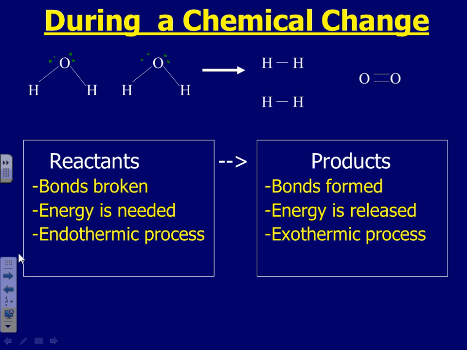So in our analysis, when we have reactants, we have to break the bonds. We're imagining as if we're taking apart a bunch of models, separating out the individual atoms. Energy is needed to break bonds. If you think of the chemical bonds as being little springs holding the atoms together, you'd have to expend some energy to pull those atoms apart, and therefore you'd have to put some energy in to do that.